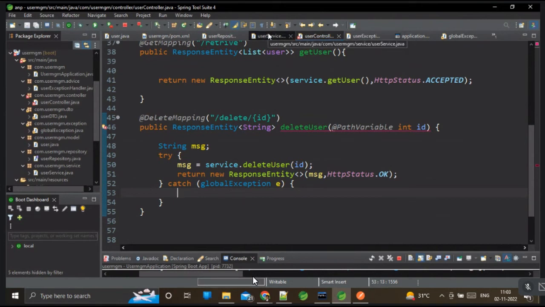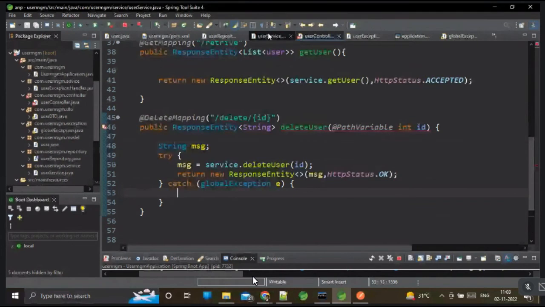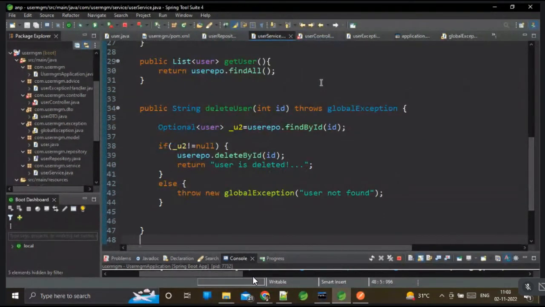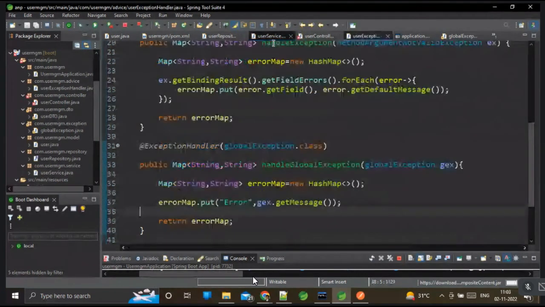User service layer. So here we are throwing an error, and we are expecting that whenever something happens, the global exception should execute, but it is not executing.